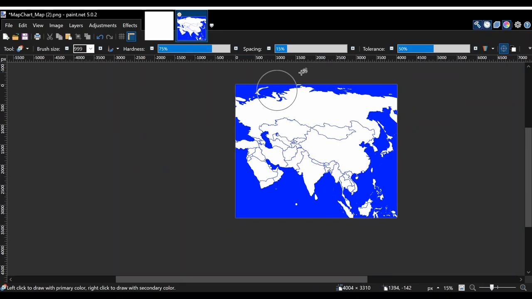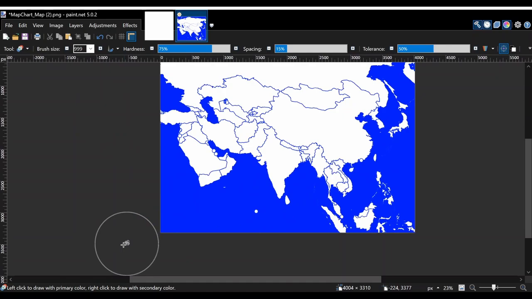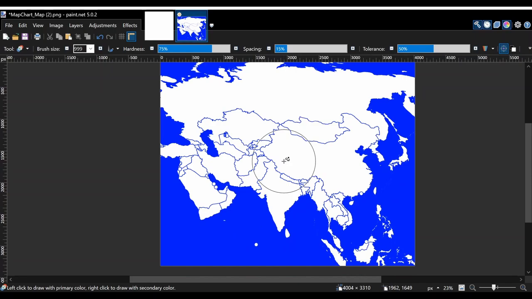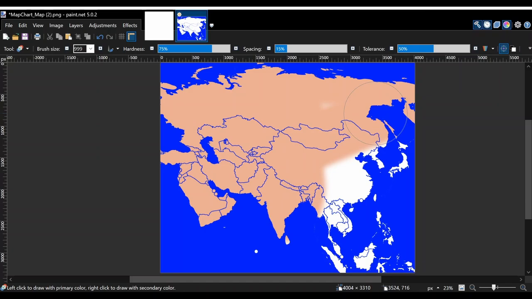The next step is to choose a color for the land, and I have a little palette that I'm going to choose from over here in the color section. If I go here, I have a map making palette, and I think I will choose this color for my land. And I'm just going to get all of the land to be that color.